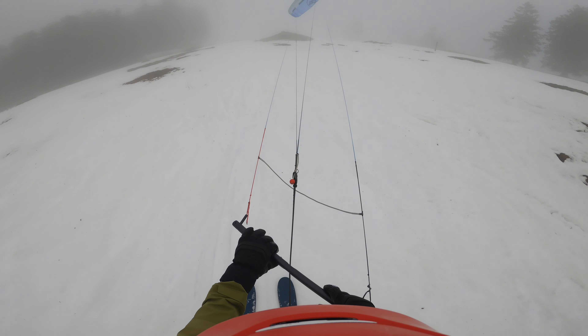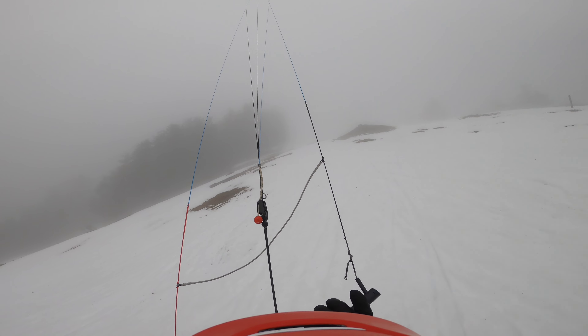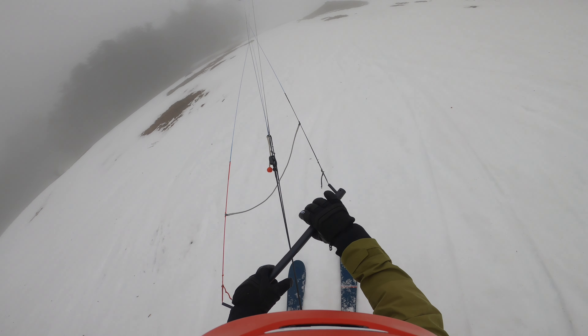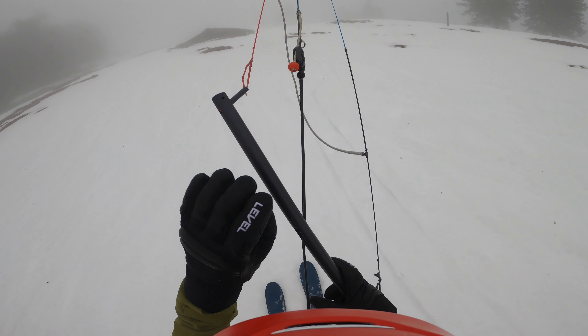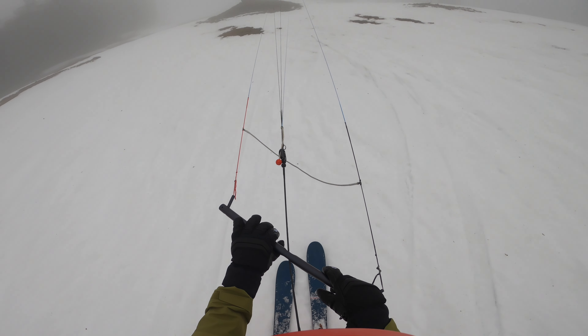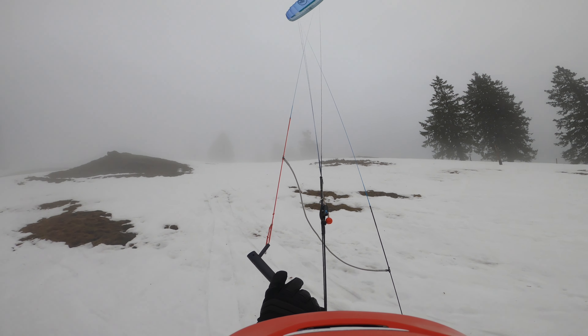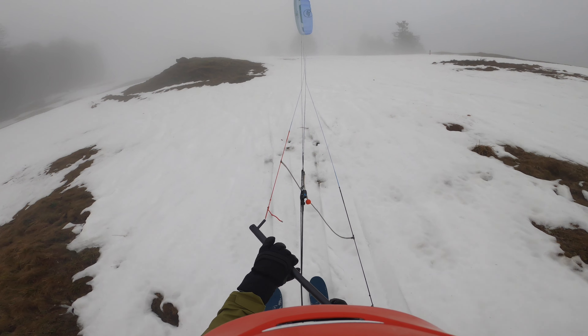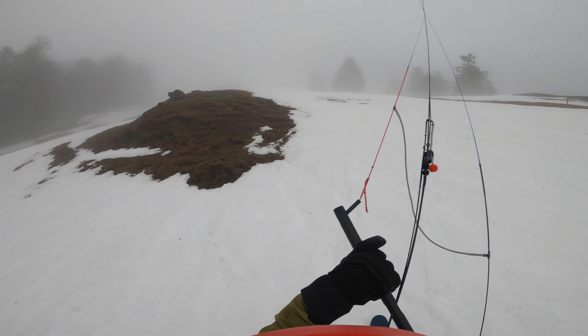As you can see the kite is flapping a little bit, but you really don't feel it here at the bar. This is one of the lightest bars you can get on the market, so when you feel the shake or the flappiness of the kite you would feel it on this bar — but you really don't feel it. Super nice.